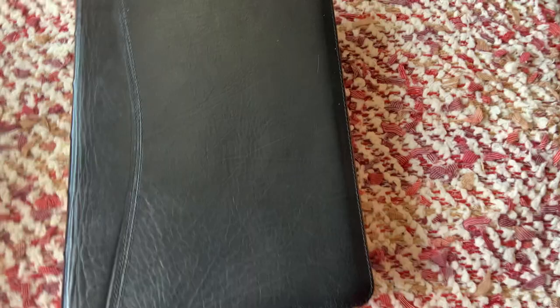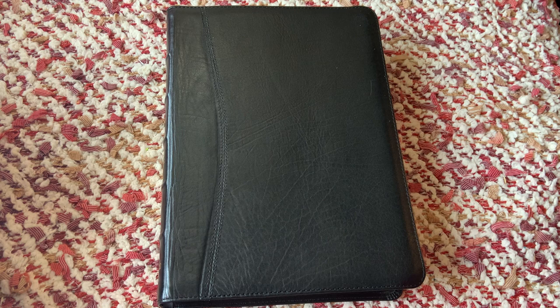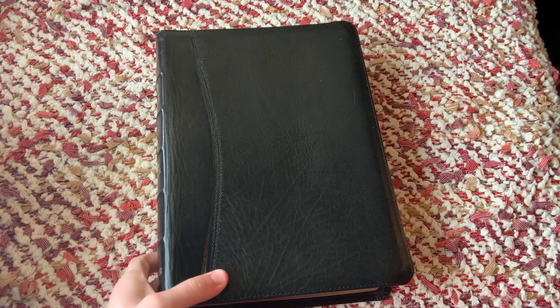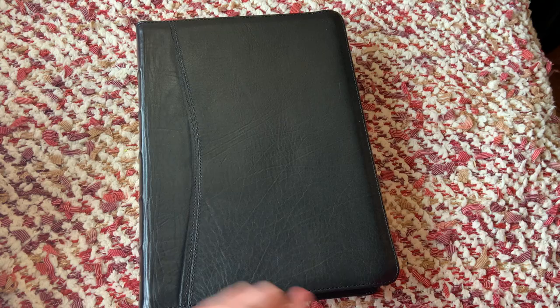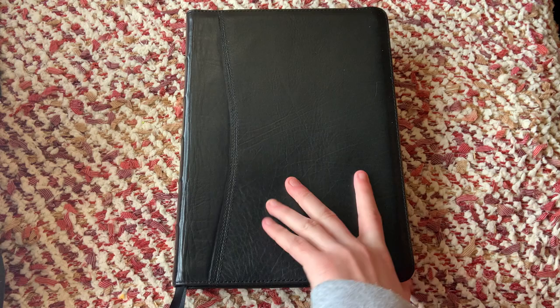Obviously this is a very controversial Bible. Peter Ruckman is a King James Version only person, and a lot of people don't agree with that. He takes it to the extreme — extreme in the world's eyes, I should say; it's not extreme to me. I believe the same thing: that this Bible corrects the original Greek and Hebrew text. And it makes sense, because you have to have a final authority. You start getting messed up as you try to go back to the Hebrew and Greek and how many ways it can translate. This is the perfect word of God if you stick with the King James Bible — you won't have any problems.